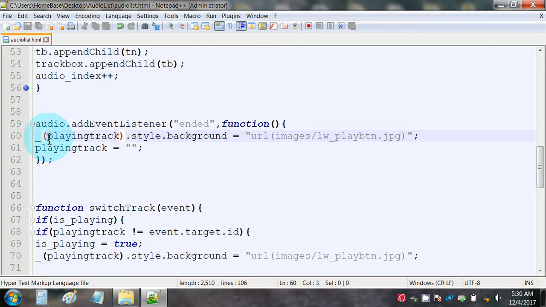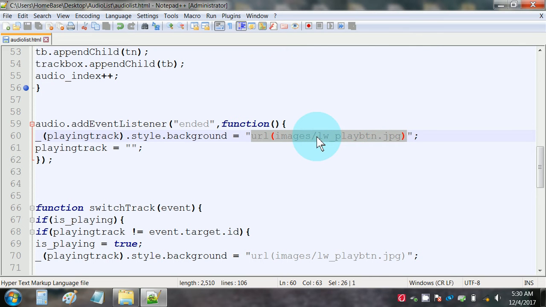Okay, so document get element by ID playing track dot style dot background equals, and then in double quotes we have url, parentheses, images, which again is the folder, /LW_play_button.jpeg.